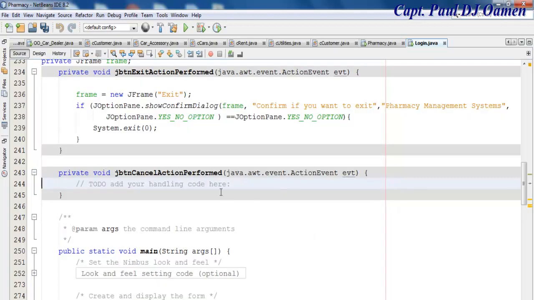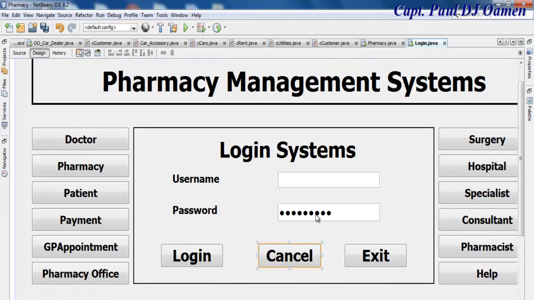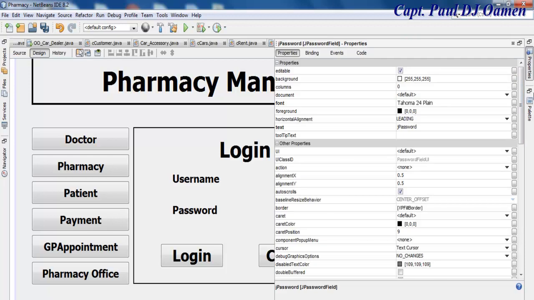Event action perform. Right there, paste that. That'll become dot set text equals there. Right, and for the password, let's see what we have in here. Let's come straight to the property. There's a property in there. The text on it is just this.